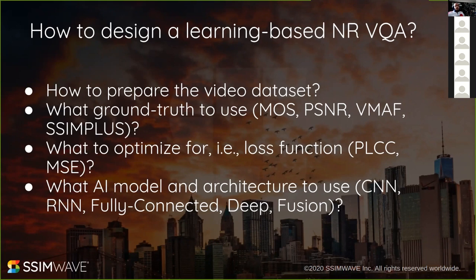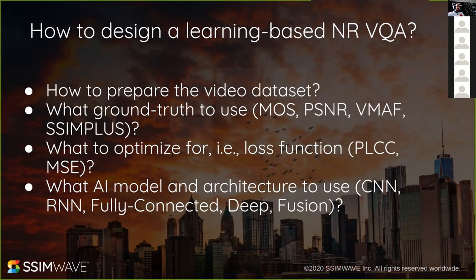And we clearly selected Simplus, not just because it's ours, there are also other options out there that are basically free, but we also know that Simplus is the only full reference metric that takes the human visual system into consideration when it was first designed. And that's exactly what we wanted to do. It also correlates the highest among all the other metrics when it comes to public subject-rated video databases. Those are basically the main two reasons behind selecting it, and that's how we ended up doing it.